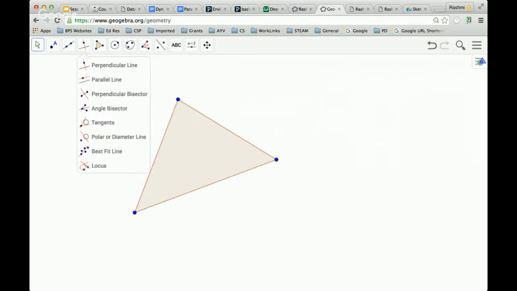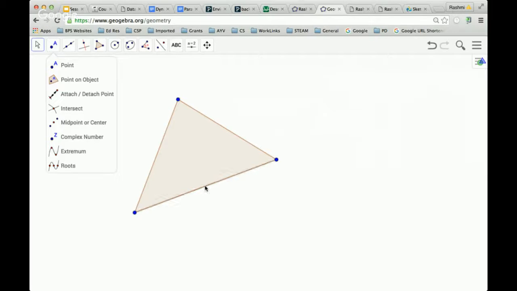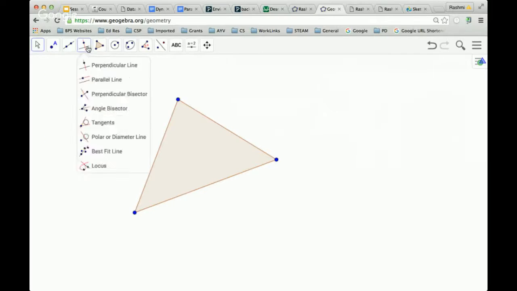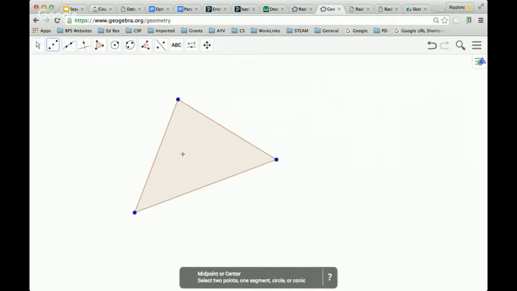Medians are segments joining the vertex of a triangle to the midpoint of the opposite segment. So I need a midpoint on the opposite segment. I'm going to go to the midpoint tool, I go here and it's going to place a midpoint, because it understands mathematically that I want to place a midpoint on these segments.